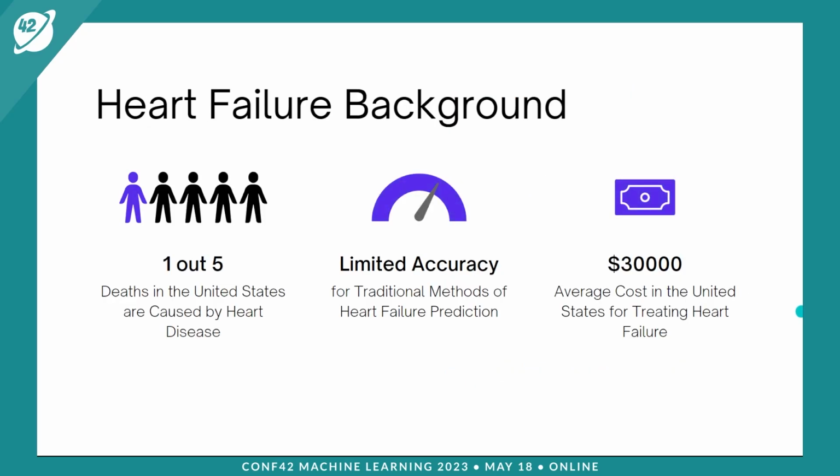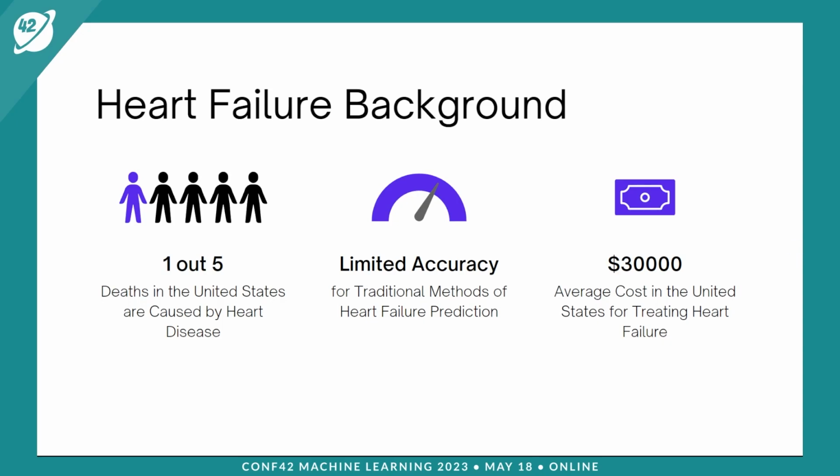So just some background on heart failure. Basically, heart failure has been proven to be a major public health concern that's negatively affected millions of people worldwide. It's basically when the heart is unable to pump blood effectively, which can cause a buildup of fluid in the lungs as well as other organs. As you can see by these various metrics here, 1 out of every 5 deaths in the United States are caused by heart disease. The average cost in the United States for treating heart failure is $30,000, and there's limited accuracy for traditional methods of predicting heart failure.